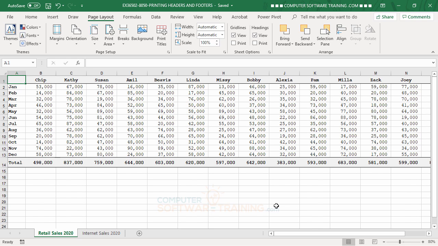Now, the thing is that if you happened to have a title going along the very top of this all the way across, then you'd see the title being chopped up. You'd see maybe on this page part of the title, and then on this page that part of the title and so forth.